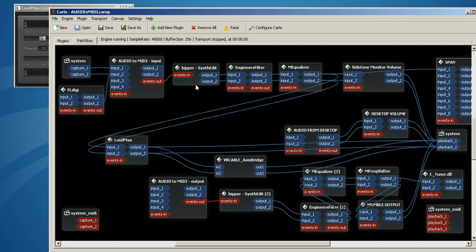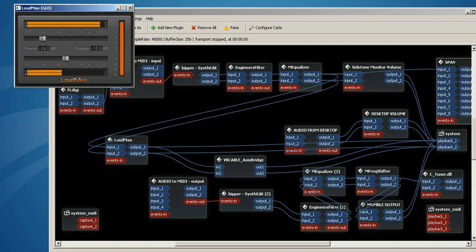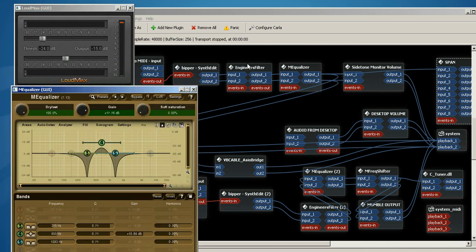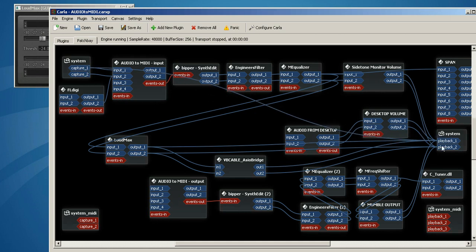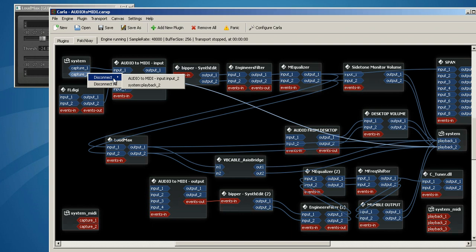Just to describe a bit of this setup, the system represents a microphone jack. I have a CW keyer that's sending out tones, and the M equalizer is a post filter after all this, so I'm going to turn this back down to about right there. Turn it all the way down. Okay, so we're using audio to MIDI to convert the audio from the keyer, which is pretty harsh. You hear that on the left channel. I'll put it on both, and you'll hear it's a pretty harsh wave. So you're hearing it with the regenerated CW from this audio to MIDI.